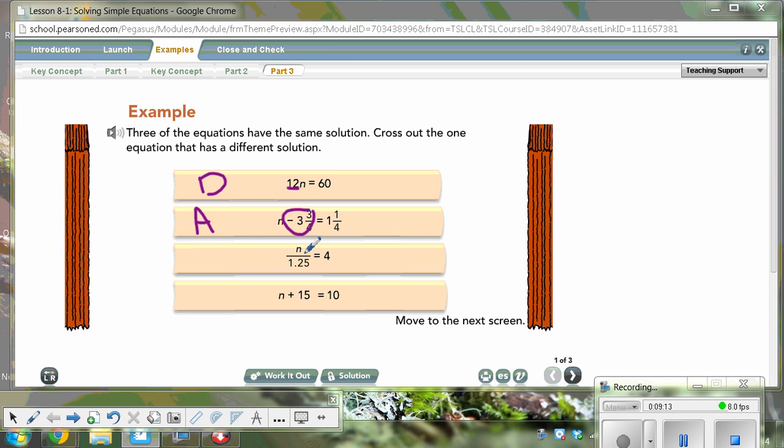Then we have n divided by 1.25. So it's division. That's correct. So I need multiplication. And what am I going to multiply by? I'm going to multiply by 1.25 on both sides, making sure that I multiply it up here and to the 4. Okay, now ladies and gentlemen, what sign do I have here? I have a positive. So what do I need to see? I need a negative, or if I think of this as adding, I need to subtract. Go ahead and work the calculations and then come back and check your answers.